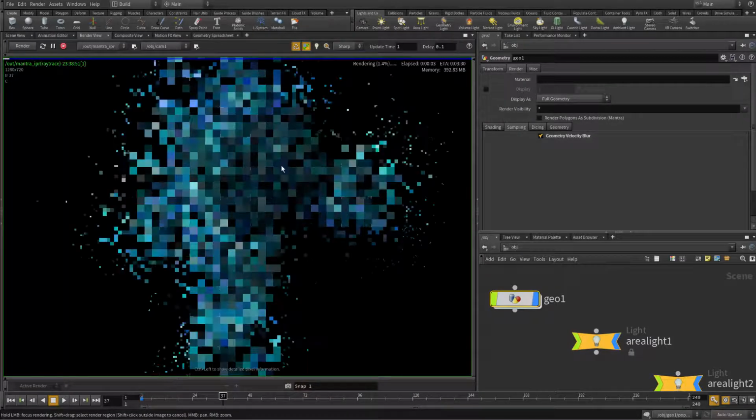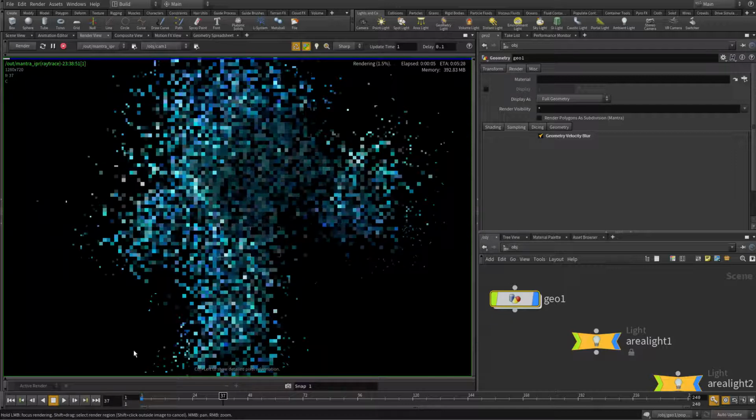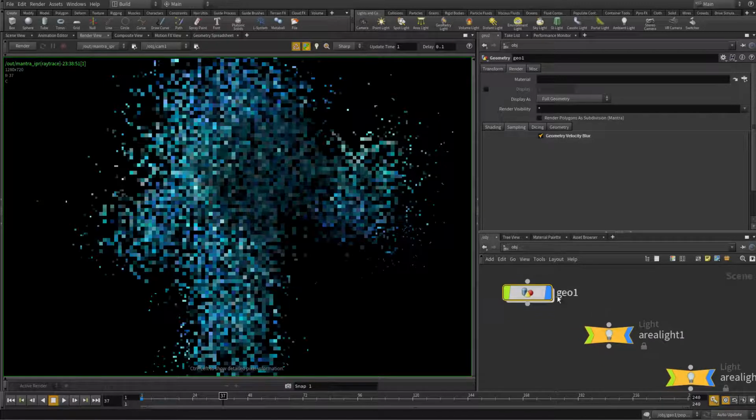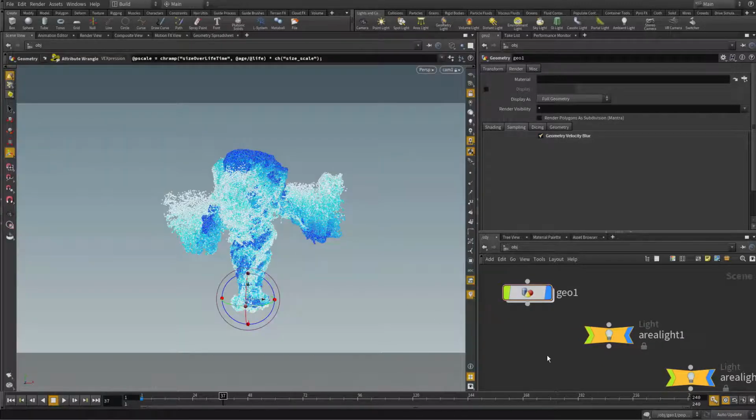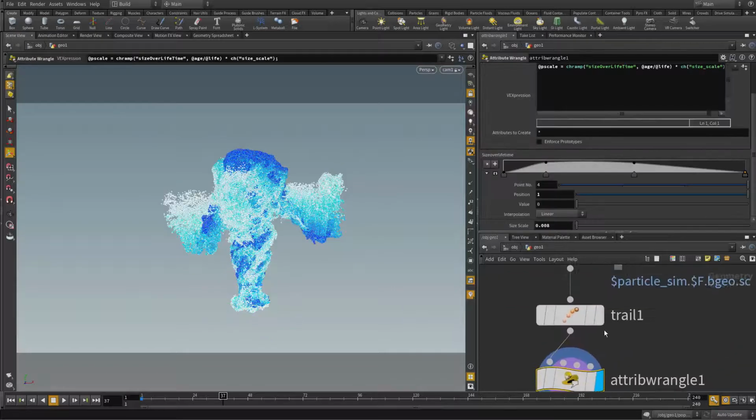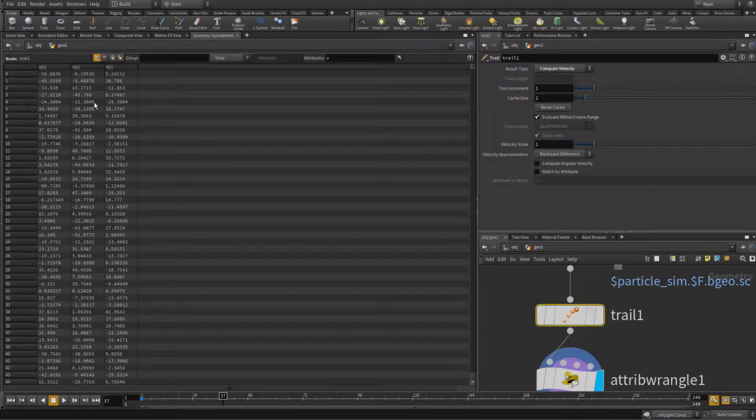As you can see, it's much blurrier, probably too blurry. And to fix that, I can make the velocity lower, because the trail calculates velocity and sometimes it isn't really accurate. It might be too big. So I'm going to go back to the trail and take a look there, like that much, negative 58 per second. Like 58 meters per second. That's too big. So I'm going to change the velocity scale to 0.01.